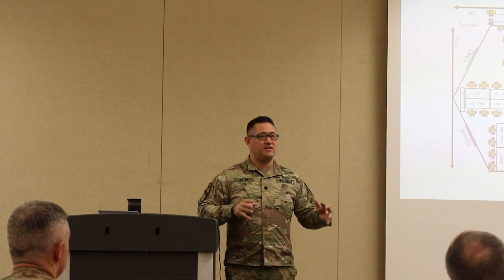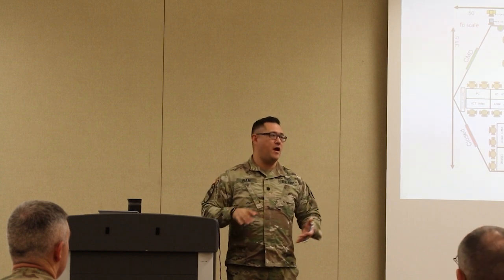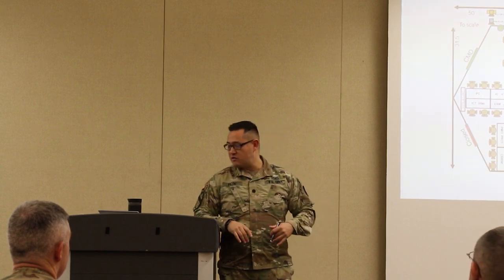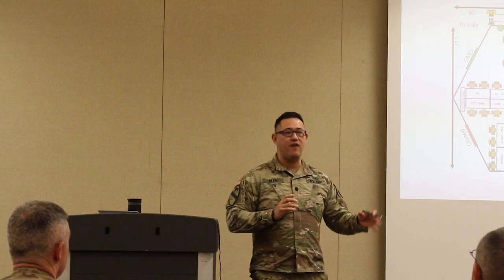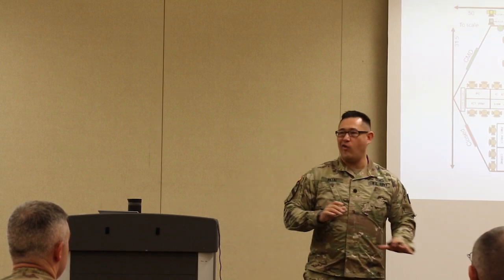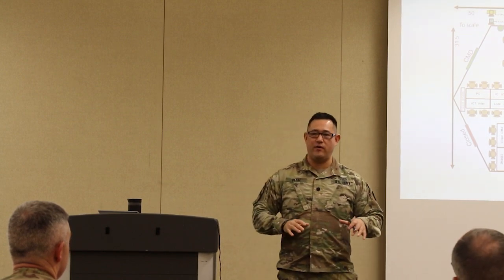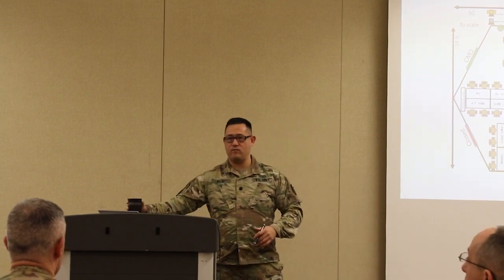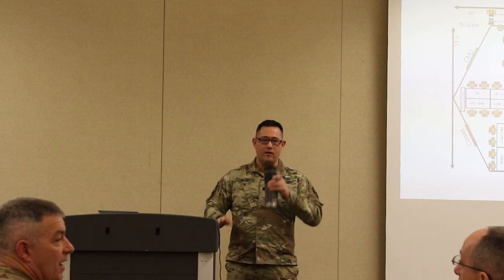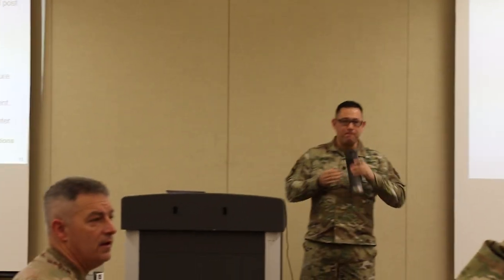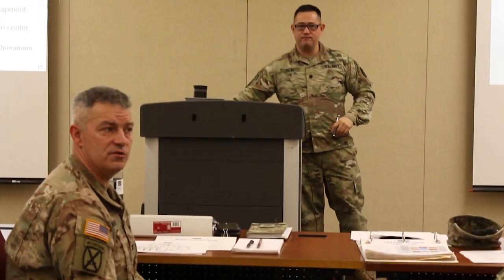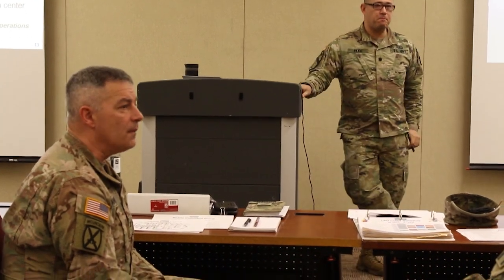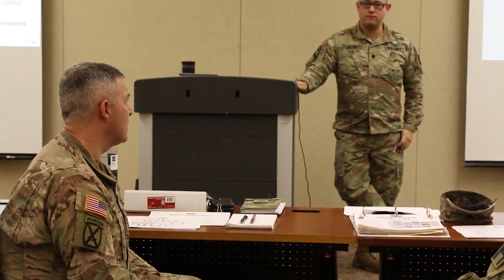Typically the G3 has a seat out there, and the G3 may or may not work out there as well. I've also seen the COIC with the chief of staff with a seat out on the floor, although I've rarely seen the chief out there, so I don't know if you've experienced that from what you've seen. It's a mix. I've never seen one sit actually out there, because who has the fight, right? If the G3 is sitting there, do we need the chief of staff sitting there too? Exactly. But usually the chief of staff is sitting in that command group area.